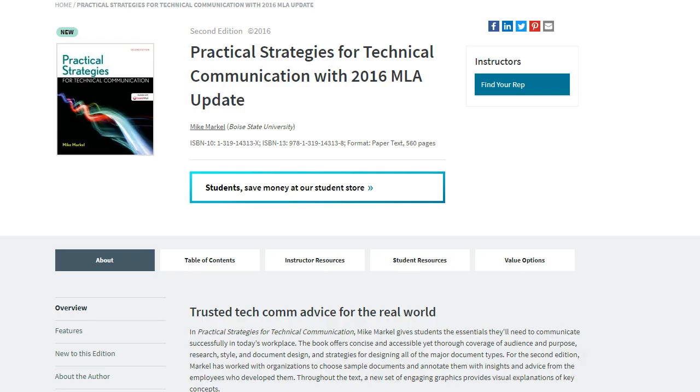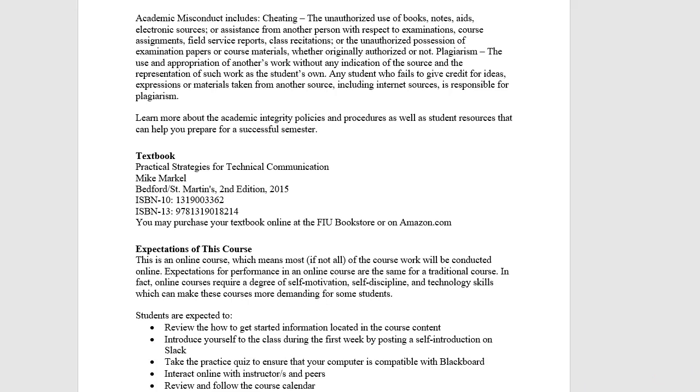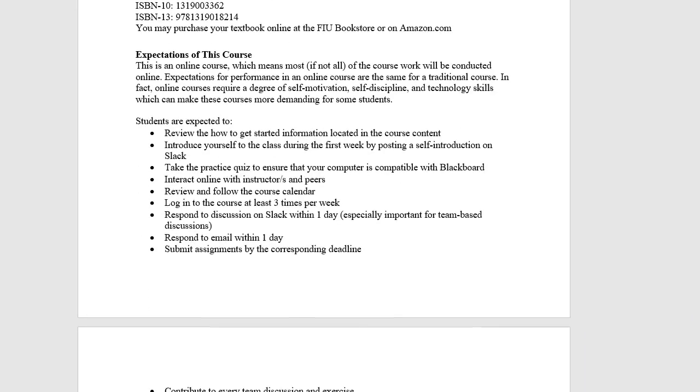Textbook. Our textbook for this course is Practical Strategies for Technical Communication. I'd highly recommend you get the second edition. You can find it for relatively inexpensive prices to rent or buy online. You can also get e-versions of it, so just find a way that you can get it. You can get the first edition of this book if you need to, but there's going to be some things that are missing from it, and that might make it a little bit more difficult for some of our quizzes. So do get a copy of that as quickly as possible. There are copies available at the bookstore, but they may run out because they have in the past.